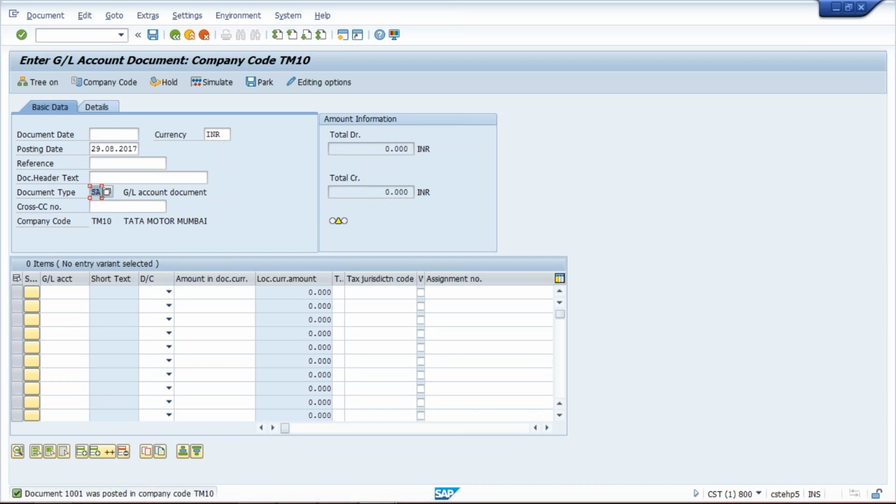If we post a transaction by using transaction code FB50 also, the same document type is there. Why? Because we are performing a similar activity by using FB50 also. So the same document type is there.